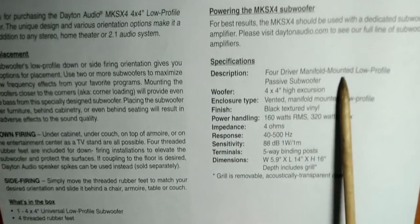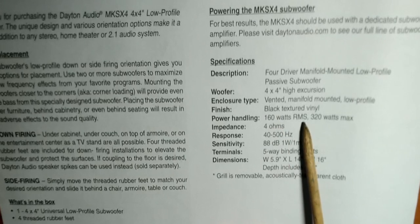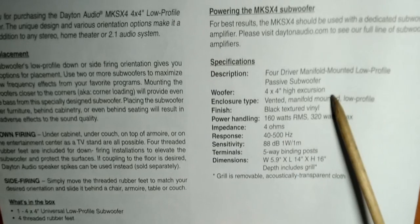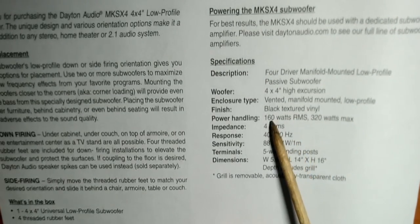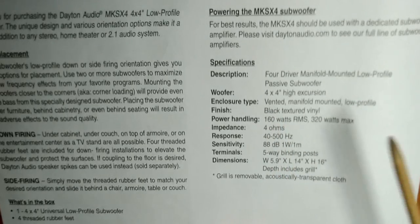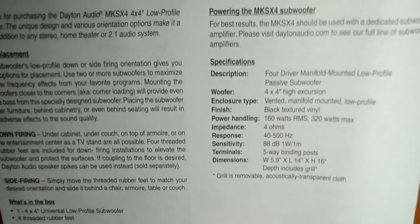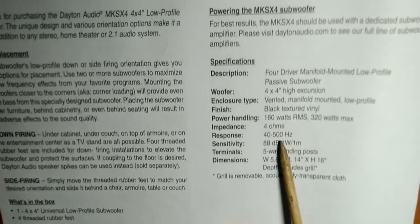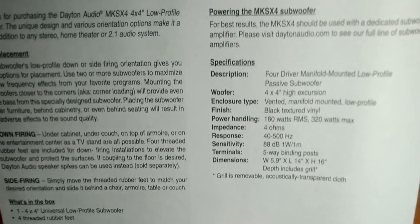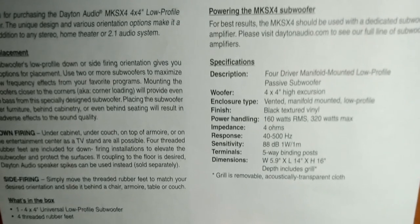All right, inside the user manual, power handling 160 watts RMS, 320 max. It's a bit overkill for our purposes here, but passive subwoofers themselves are few and far between, and inexpensive ones that are 4 ohms, forget about it. This was next to the only choice there was out there. But anyway, frequency response 40 to 500 hertz, very nice. 88 dB sensitivity, that'll help. That's not too bad. So hopefully it'll sound good, but there is only one way to find out. So let's hook it all up, see what we get.